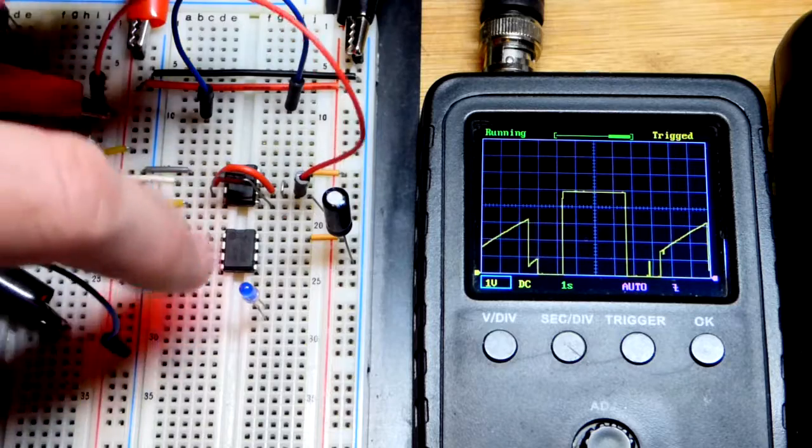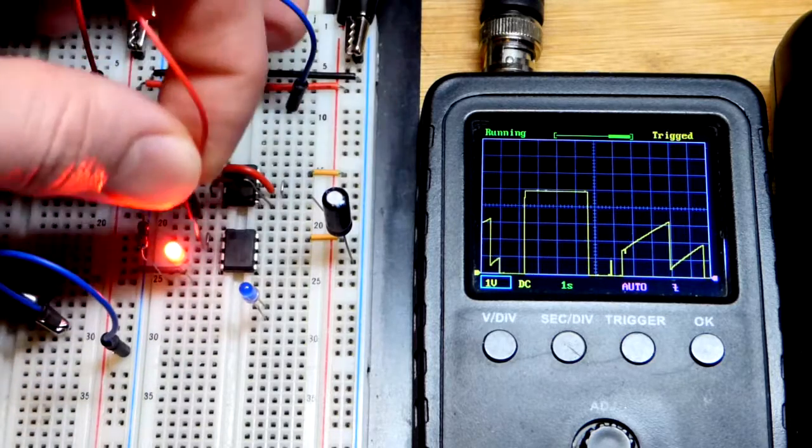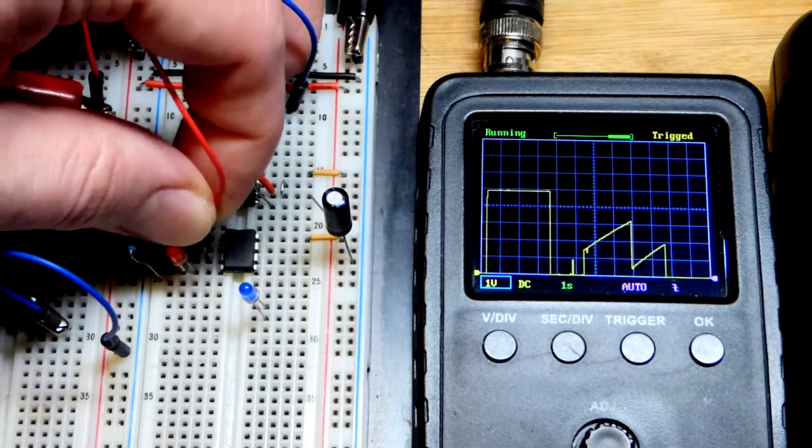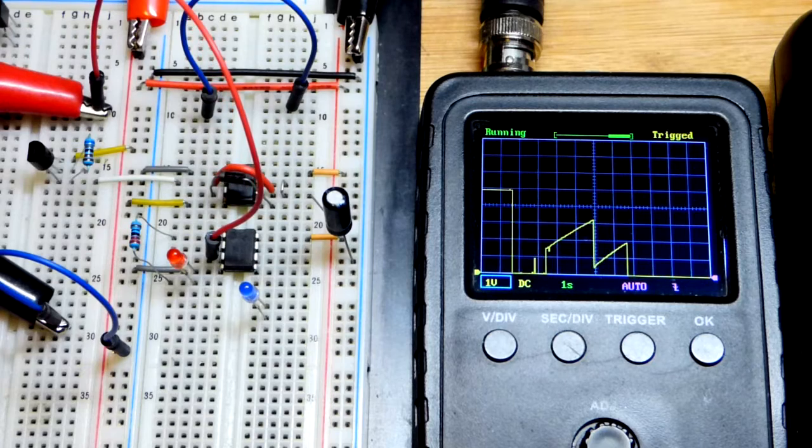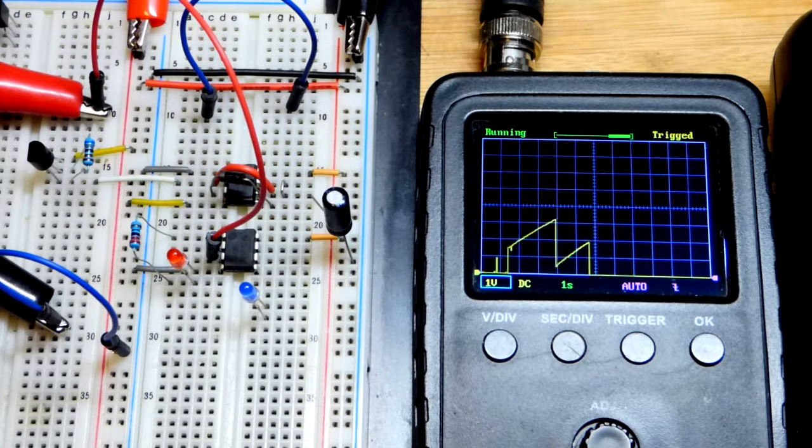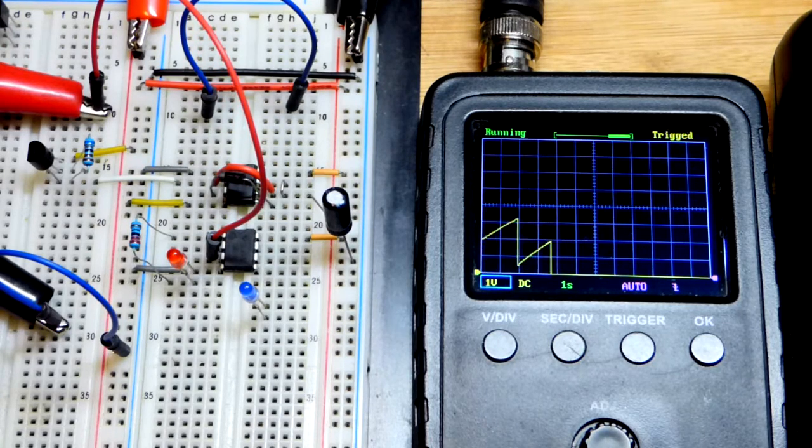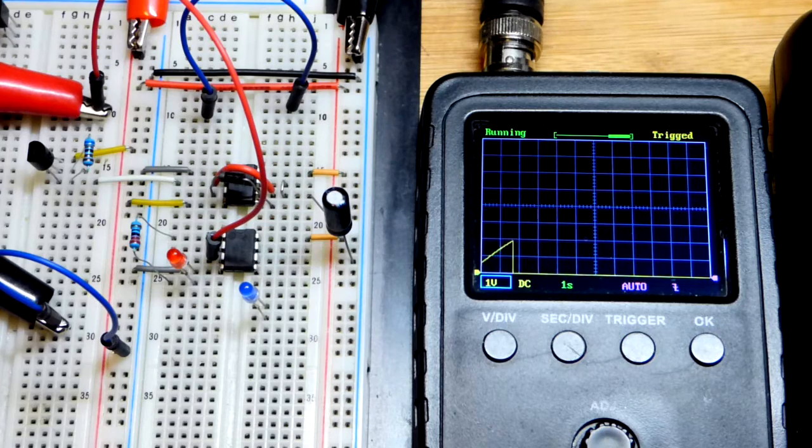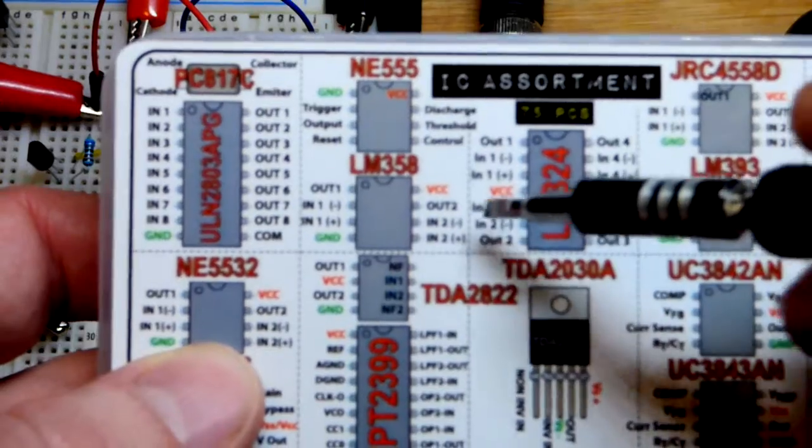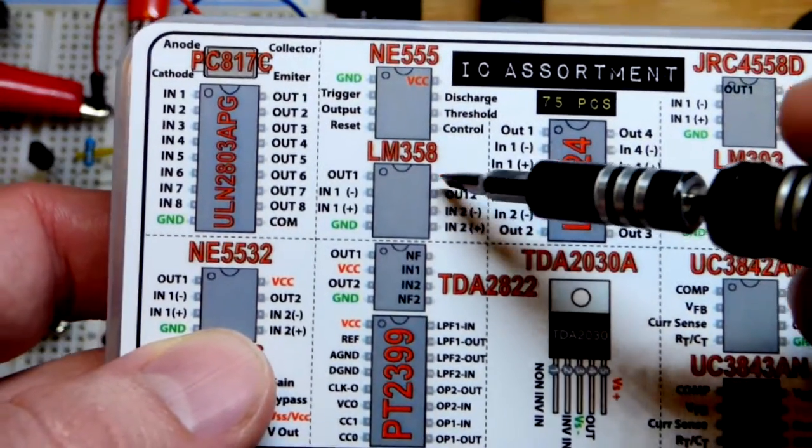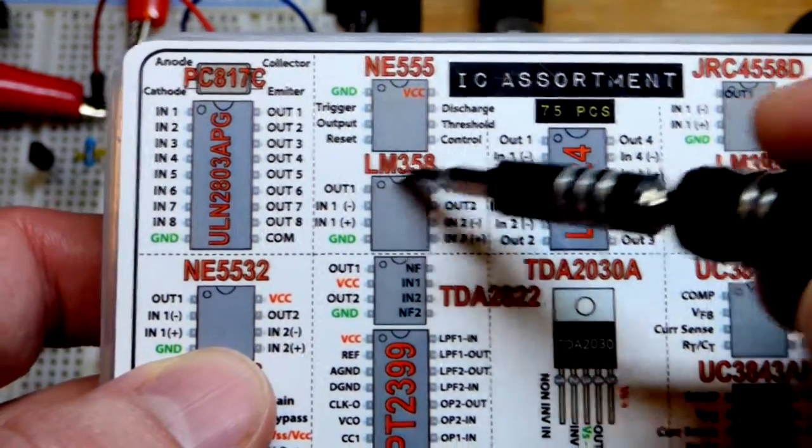So we got that there. And I'm out of jumper spots there. So I'm going to come to the output over here. And you're going to see the LED, actually no, you're not going to see the LED do anything. It turned off because the oscilloscope is pulling the voltage down.